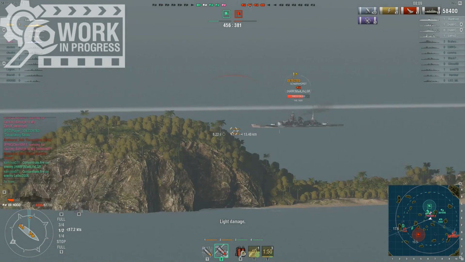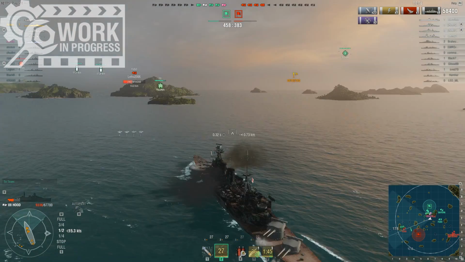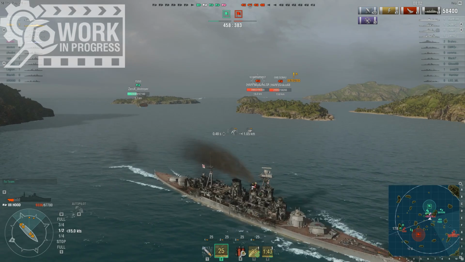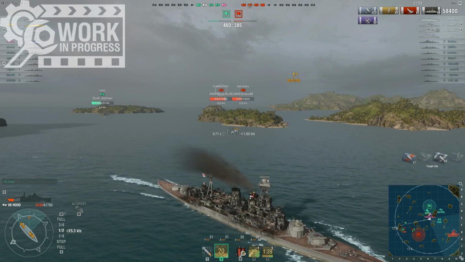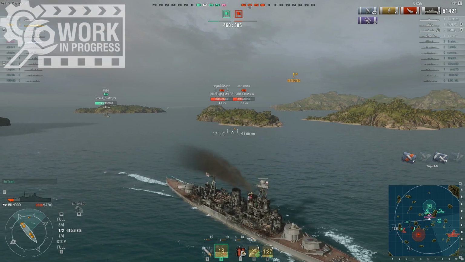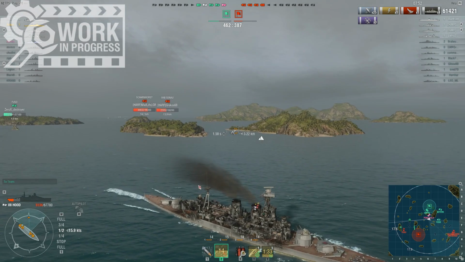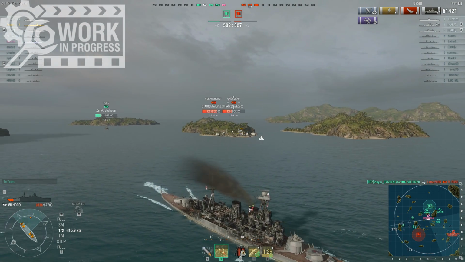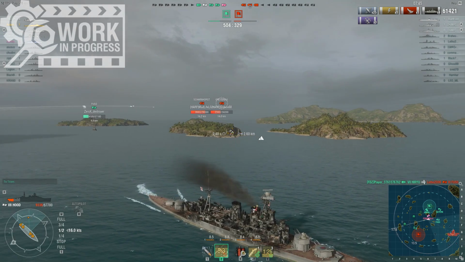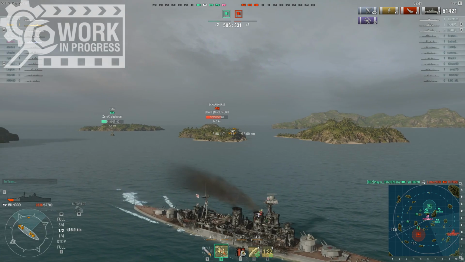Now, I haven't done an awful lot of damage to those battleships, but neither did they to me. And there is finally a drop coming at the Fuso. Our carrier played very good in this battle, by the way. And I think he is finishing off the Fuso right now, so that's great news for me. Now I can turn around, I'm currently not even detected, and I can go back and face those battleships.